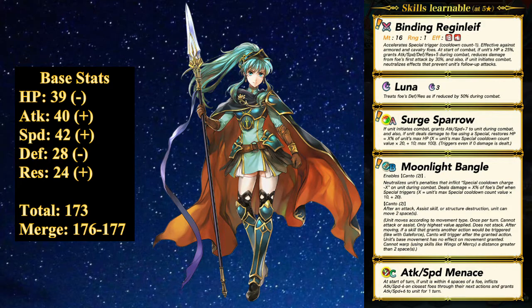She should also find a home on offense teams. Her ability to punch through nearly any target can be invaluable against savior teams, and mobility is always a useful option to have on offense. I don't expect her to be too common in the arena, though her 176 BST does make her a reasonably scoring unit.